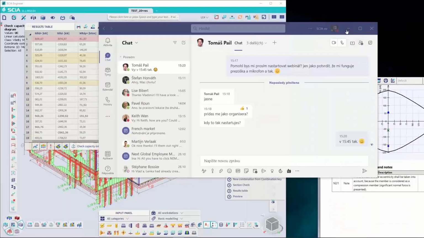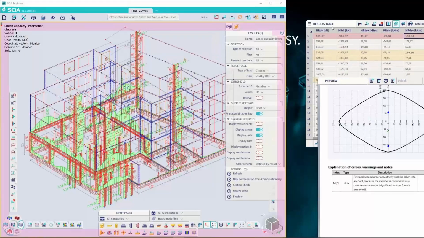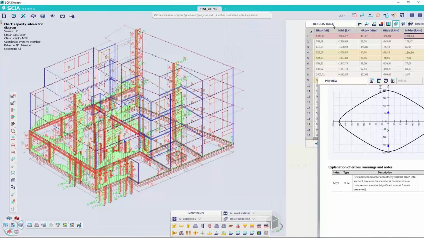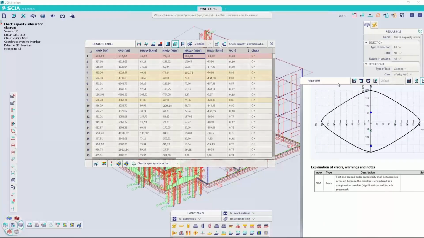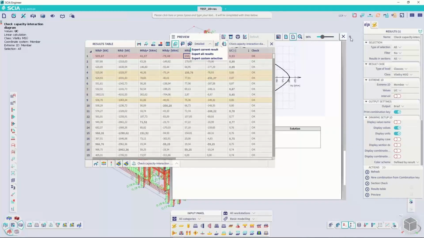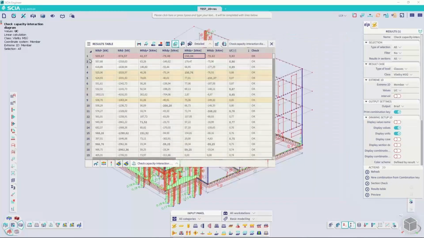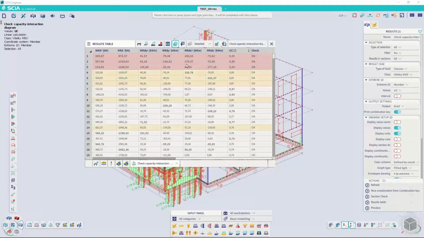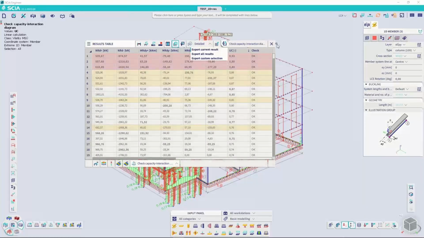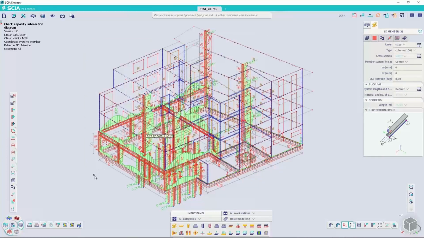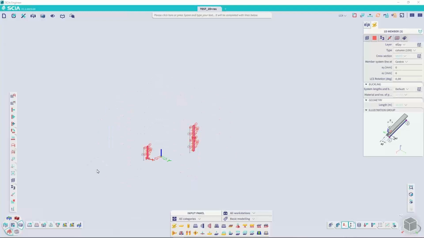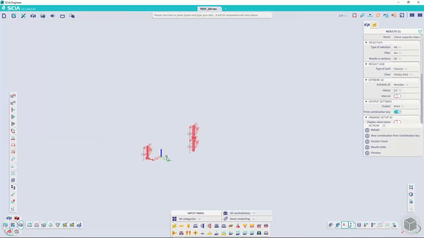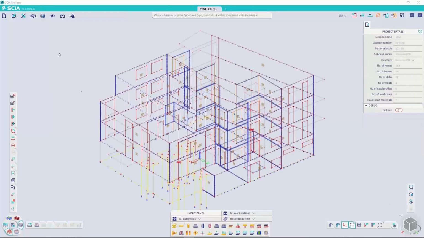As I mentioned, I can seamlessly move these components just like that onto the other screen. I have just a single screen showing here to you, so I just move it out. But this works in a very general way. Let me close the preview now because I can always open it again. By using control and clicking, I'm selecting the members. So this is possible, and when I selected these members because they were the most utilized, I can just, by hiding unselected, hide everything else, and I see only these two columns.